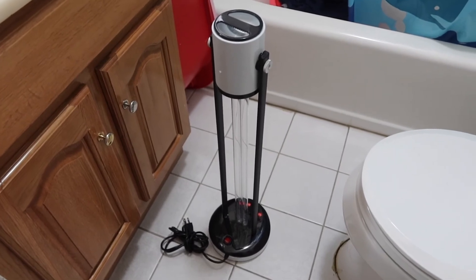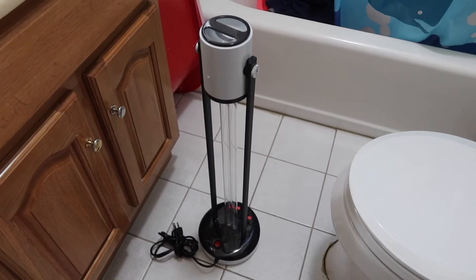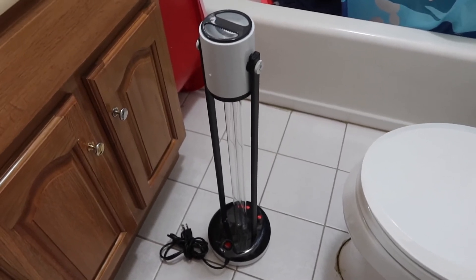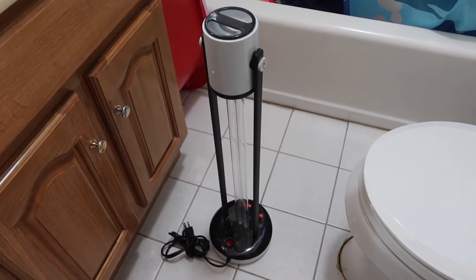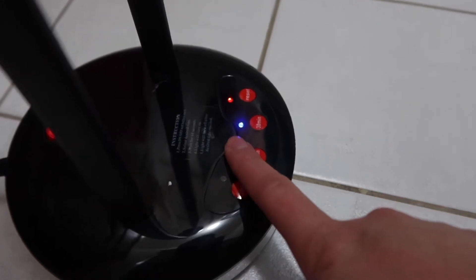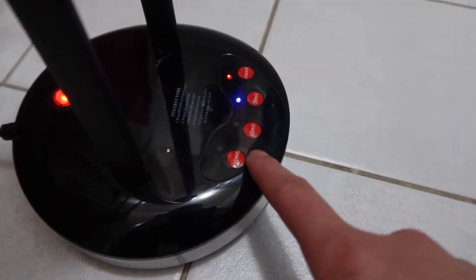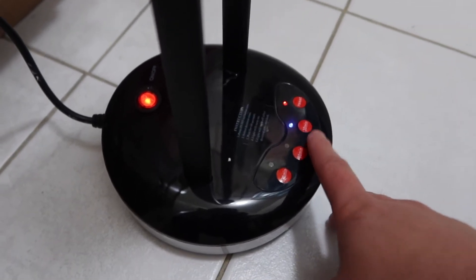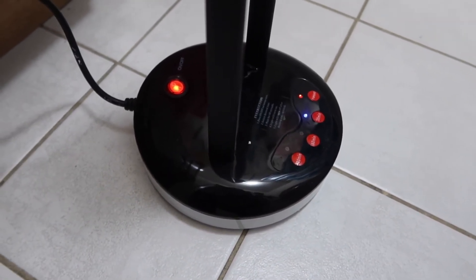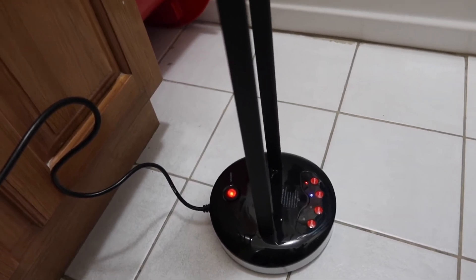This is basically what the product looks like before we set it up. Let's plug it in and turn it on. Obviously when I plug it in and turn it on, I won't be in the room just for safety reasons. Once you click the button to activate it, this is what it looks like — you can see the 30 minute, reset button, and other options. If you use the remote it will activate instantly. Once the product is done, you do want to let it air out a little bit because it's going to be quite smelly.